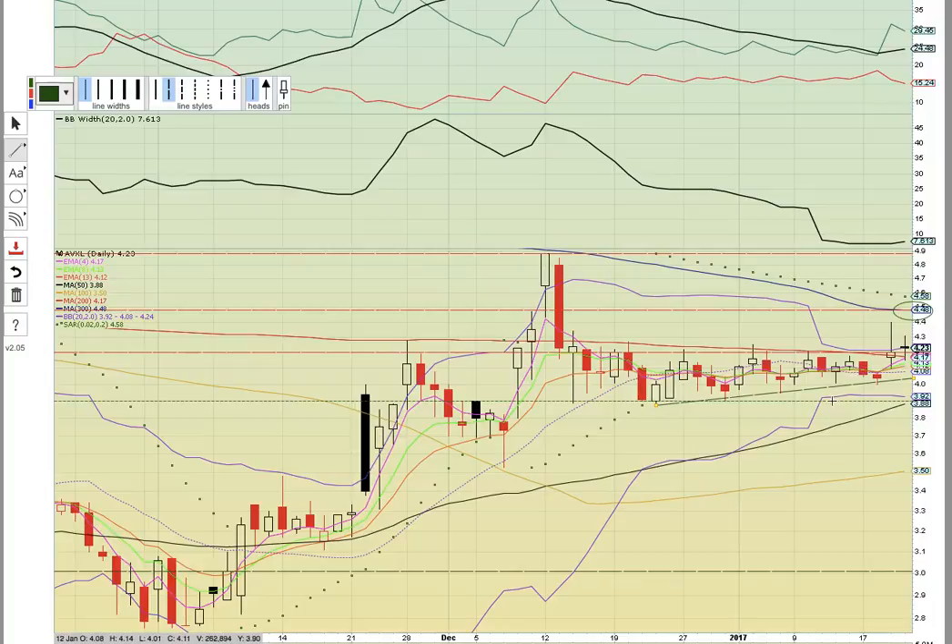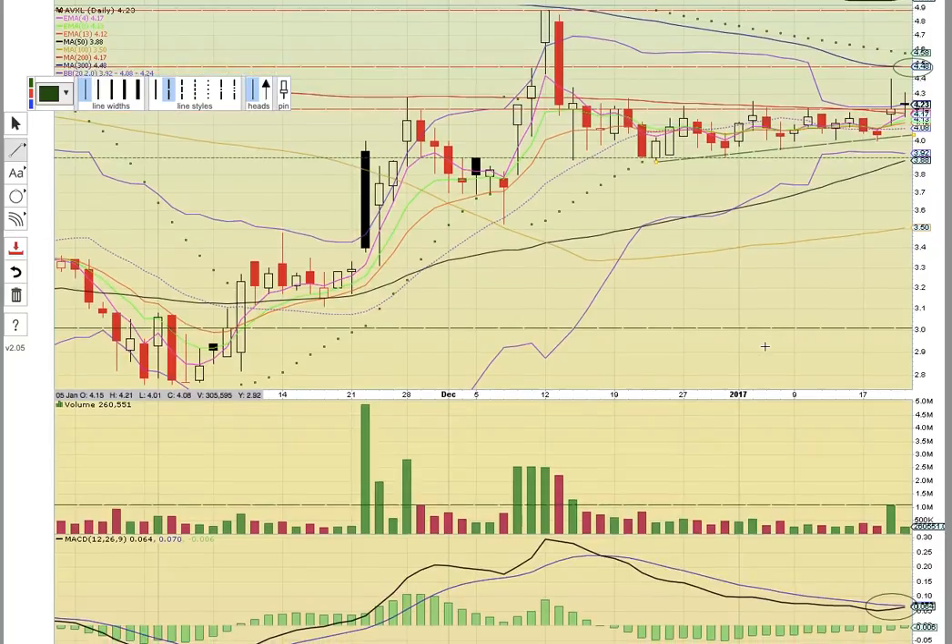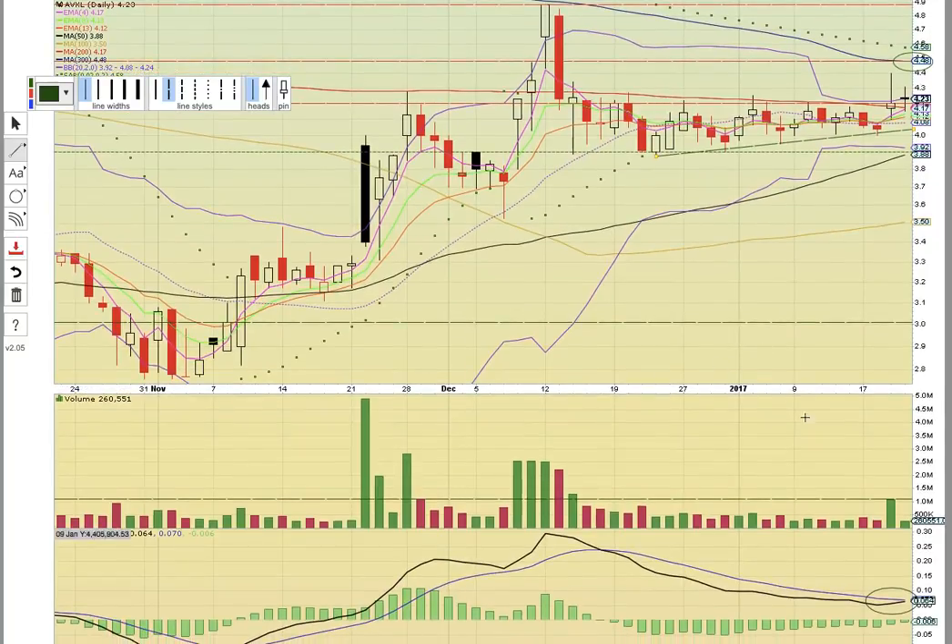It got to a point where it hit the 200-day simple moving average. Notice how that had been resistance — they kept bumping against it. Then finally on Thursday there was a close above that level, and there was another close above the 200-day simple moving average on Friday. So it looks like the sideways trend could be breaking. What we want to see now is candles staying above the 200. It looks like there could be a run to the 300-day simple moving average. If there's a break above the 300, it could possibly run back to the 490 level — the high close on December 12th. Keep an eye on AVXL; it looks like it could be breaking this trend that has been going on for six weeks.